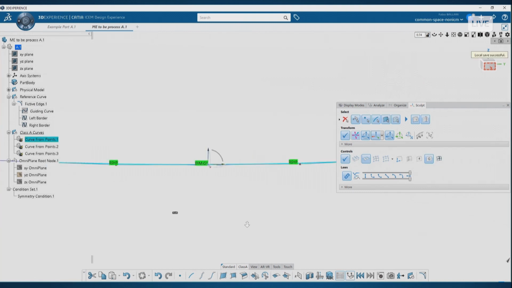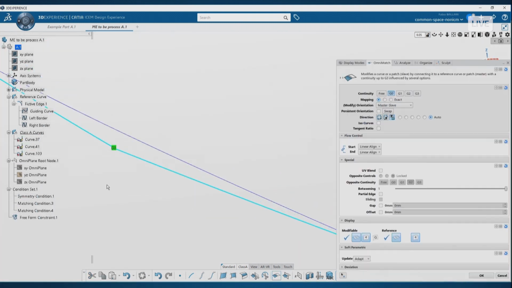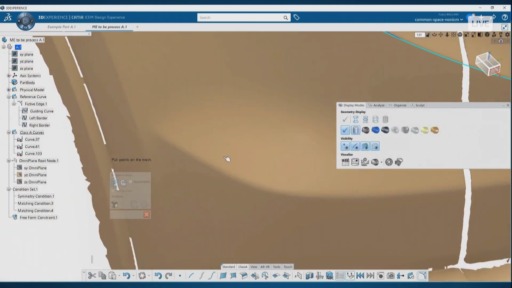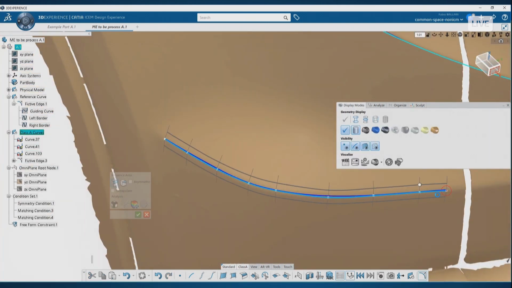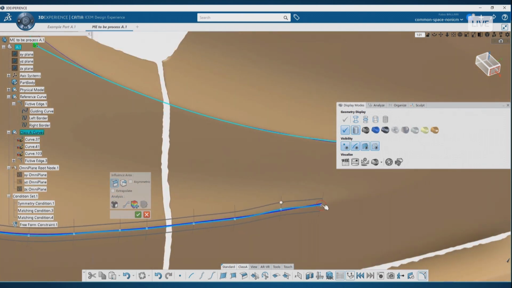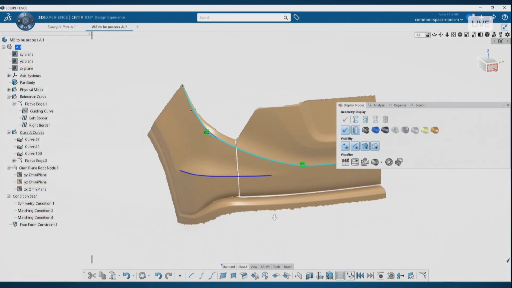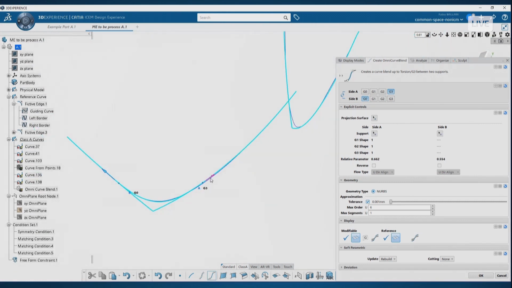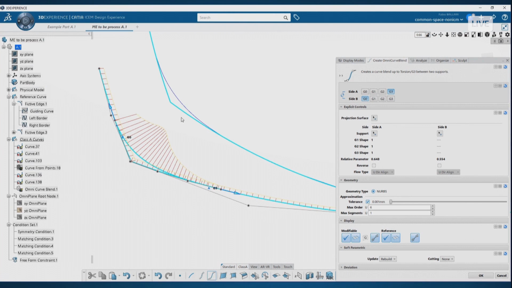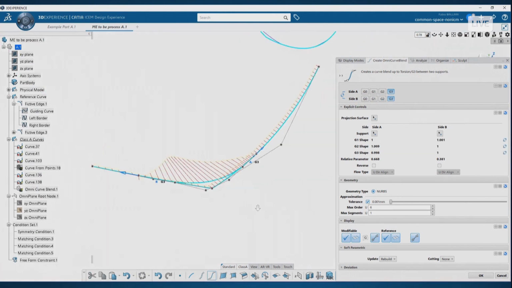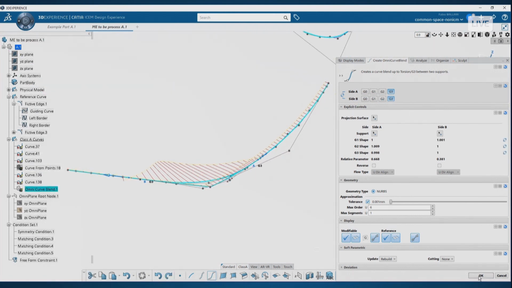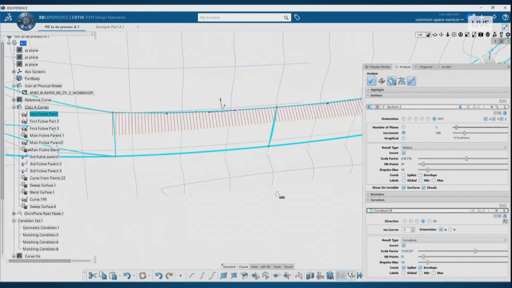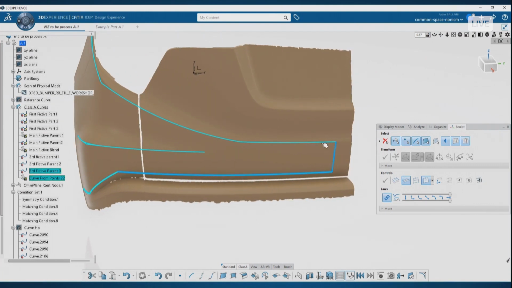And we are relying on this fictive edge to do our Bezier curves, the traditional way. So two curves, we are matching them G0, and we are doing a blend curve to get a first character line at a class A quality level. We are doing the second one here. Same, two Bezier curves plus one blend curve. And we are doing that everywhere. Of course, everything is associative, meaning if I change the fictive edge, my curve will update, and if I change the blend, the master curve, the blend curve will update.